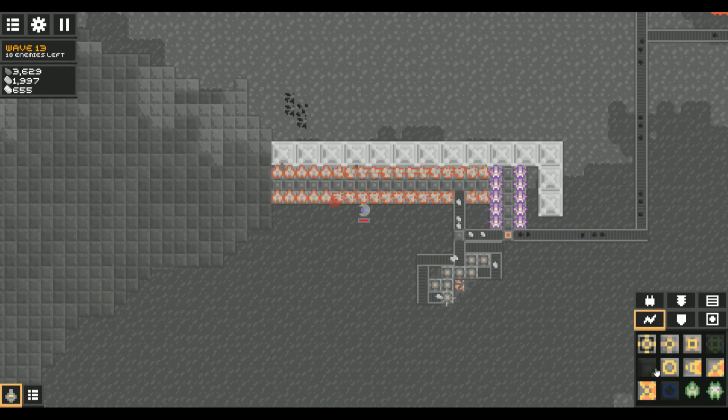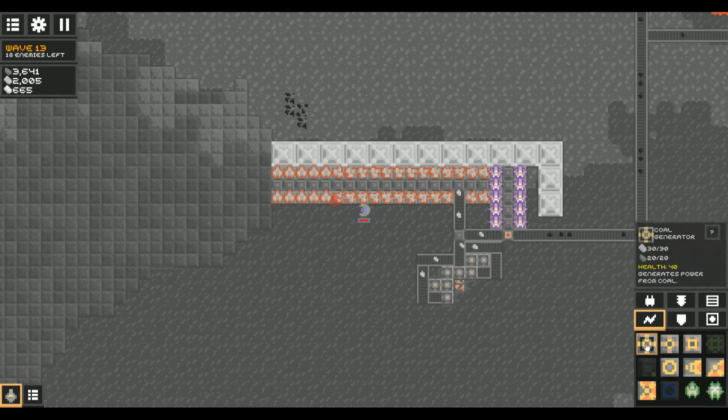Can we get power systems? We can get some power systems. We can get coal power plant, thermal gens. So yeah, we can tap the lava pools for a power source. I've never seen the pocket of oil, so I'm not sure which maps they appear on.